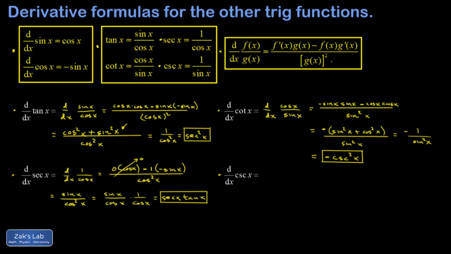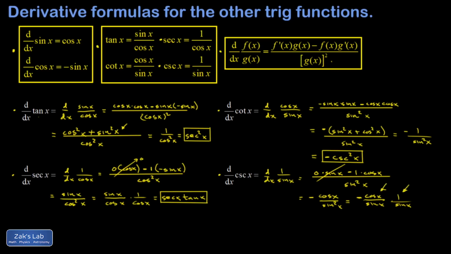In the final derivation, we're trying to find the derivative of the cosecant function. So that's 1 over the sine function. We apply the quotient rule to this. Derivative of the numerator is 0. Denominator left alone. Minus numerator left alone, derivative of the denominator, divided by the denominator squared. Again, that 0 containing term dies. And I have negative cosine x over sine squared x. And so this is negative cosine x over sine x, times 1 over sine x. And this first piece is a cotangent, and the second piece is a cosecant. This is normally written as negative cosecant x, cotangent x. So we're done getting formulas for all the other trig functions.